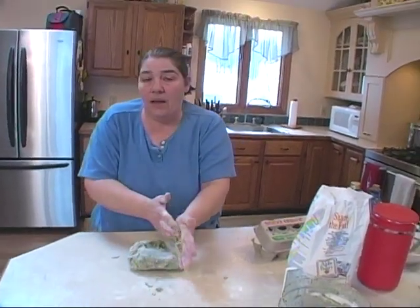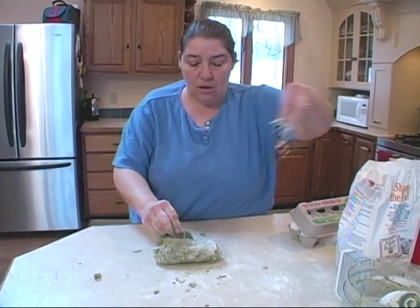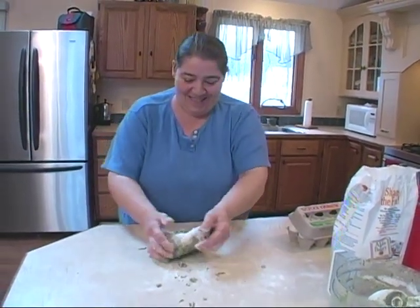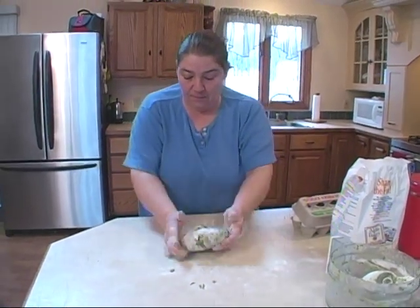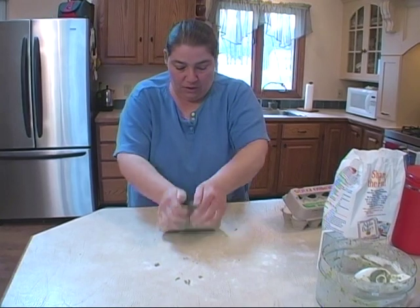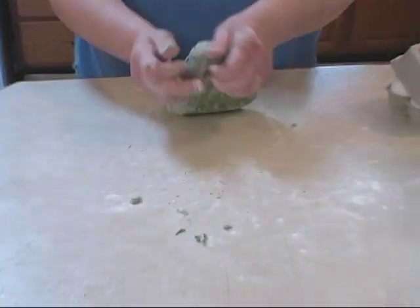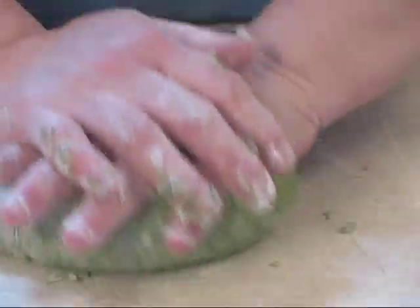And now this was in the food processor, so it's not gonna need as much kneading. Sounds a little redundant, doesn't it? It's not gonna need as much kneading because it was worked in the food processor. So we're just gonna put this together like this. Now this texture is a little softer than the other dough, which is great.